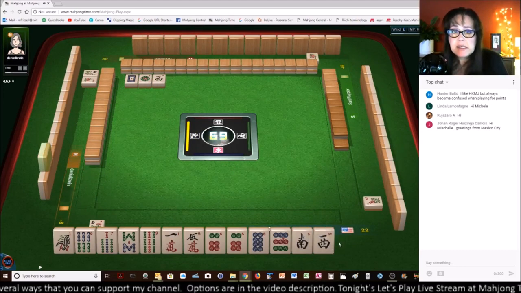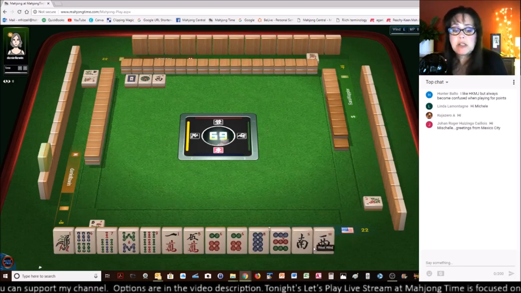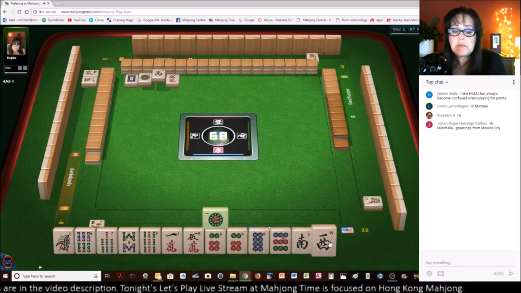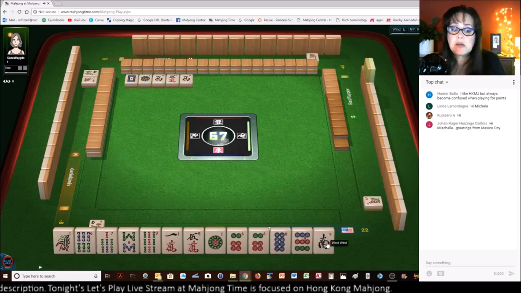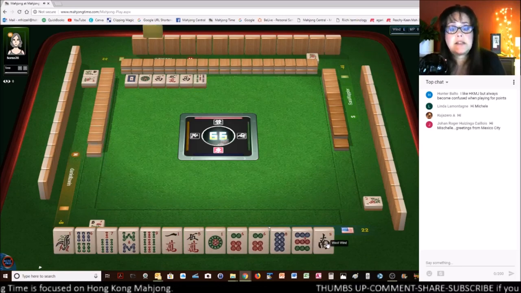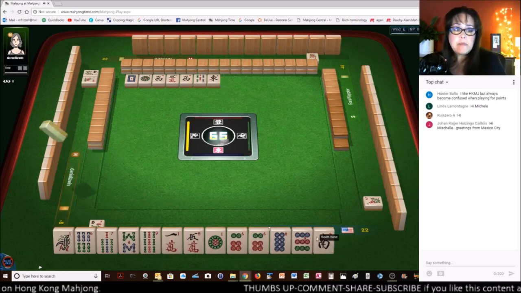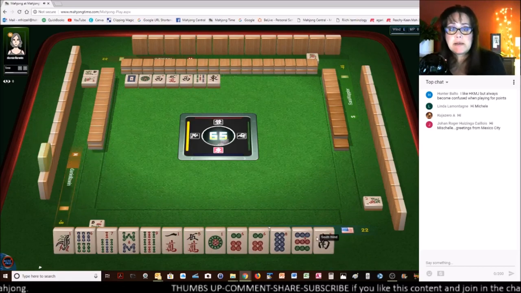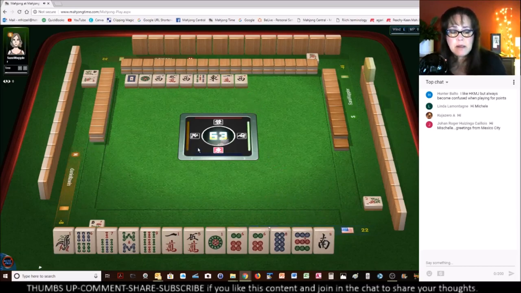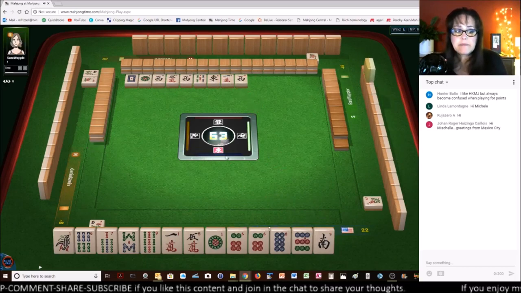So if you have a bunch of singles for Hong Kong Mahjong, you might want to get rid of them, especially if you have equal number in mixed suits. The number tiles are much more flexible than single honor tiles. And again, honors are winds and dragons. East wind. So we're looking for number tiles here to fill in some of the isolated tiles. West wind. We are in the east seat.